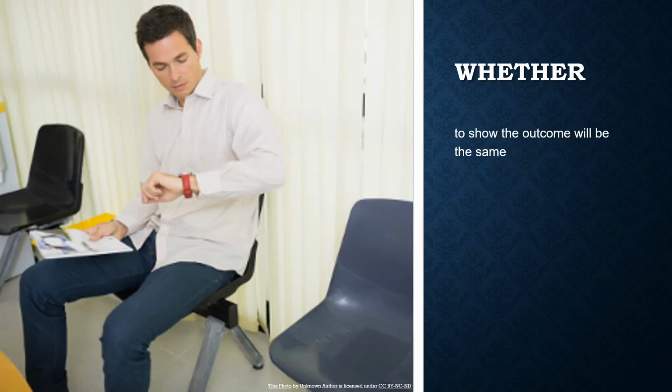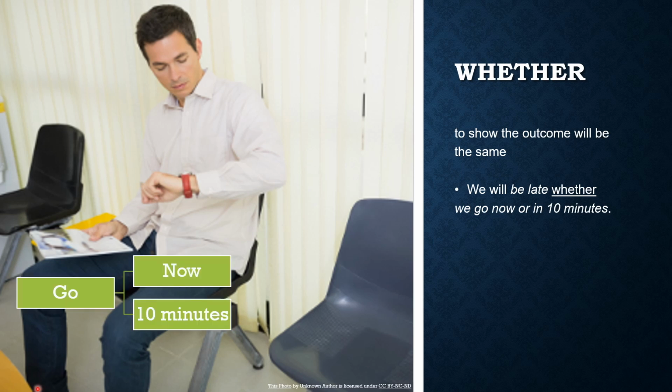Whether shows that the outcome will be the same no matter what happens. So we will be late whether we go now or in 10 minutes. So we can go now, we can go in 10 minutes, but the outcome will still be the same. We're going to be late. So we will be late whether we leave now or in 10 minutes. Again, this does not matter. The outcome will be the same.